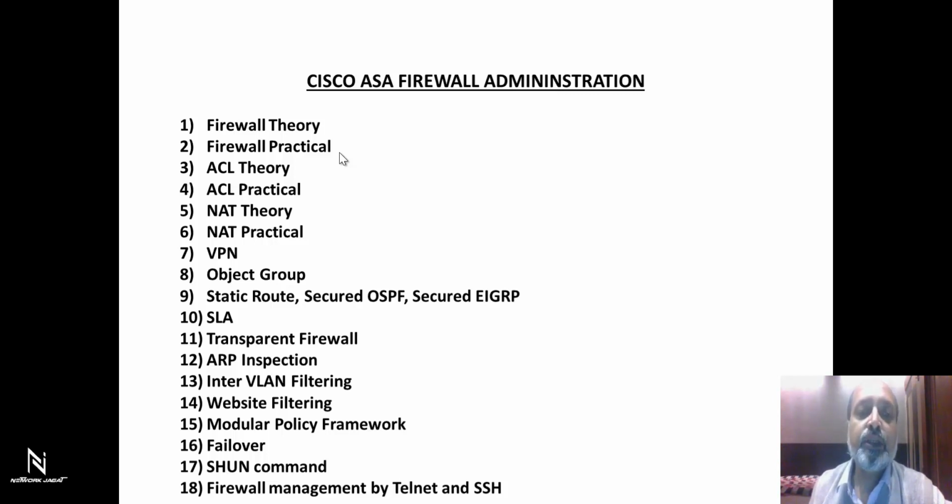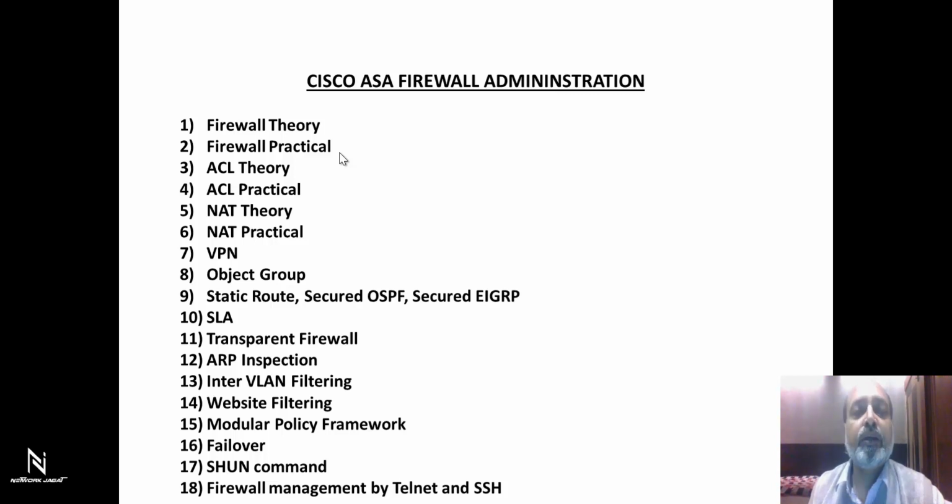It is also called a bridge mode firewall, and at that time it should be doing ARP inspection, obviously. If it needs to stop certain kinds of threats or malicious activities from inside the network, it must do ARP inspection, that is, Address Resolution Protocol packet inspection. And inter-VLAN filtering, obviously, does not put your firewall inside a particular network, because in that case you are partitioning your network into things which are called VLANs.